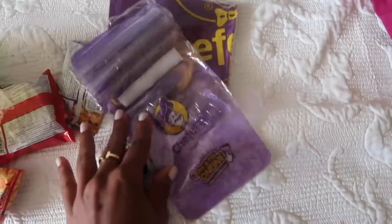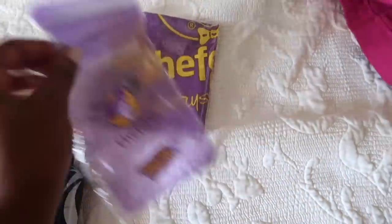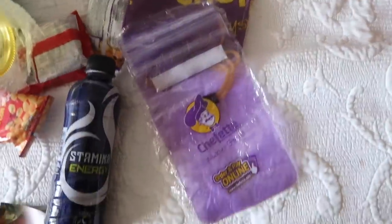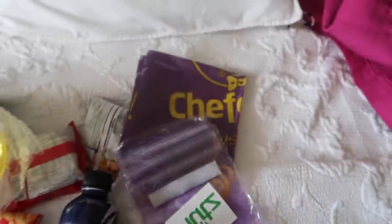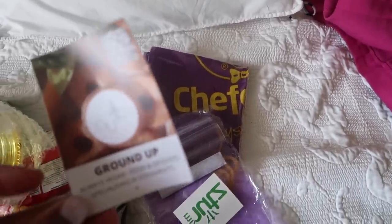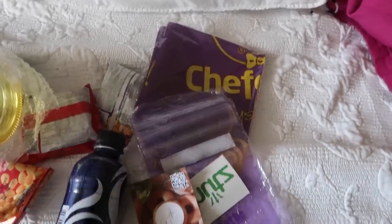First up, I believe this is like a little head wrap or like a napkin of some sort. This is a plastic thing to put your phone and your things you don't want to get messed up in. And then you can wrap this around your waist. This is like a little tattoo you could put on. I have no idea what this is. Oh, I think this is for lunch or breakfast, because you basically party until it's time to eat breakfast in the morning.